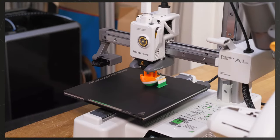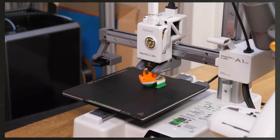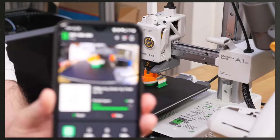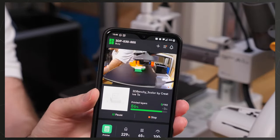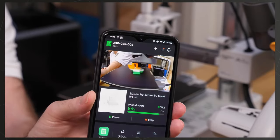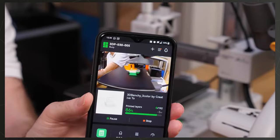Streaming the video while printing tends to not be super great. It's pretty low frame rate. I hope maybe you can see this. But it's a pretty clear image. I mean, if you were just trying to monitor to see if it had failed or got stringy all over the place or fallen off the bed, you'd definitely be able to do that with that camera, I think.